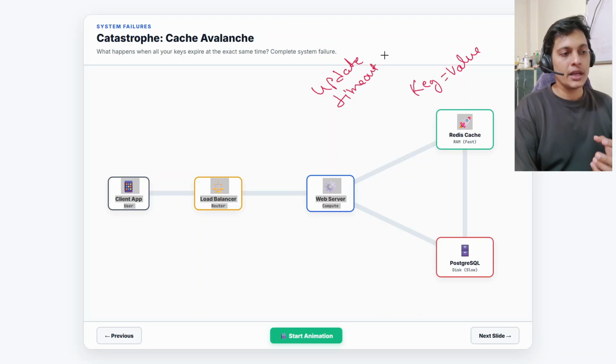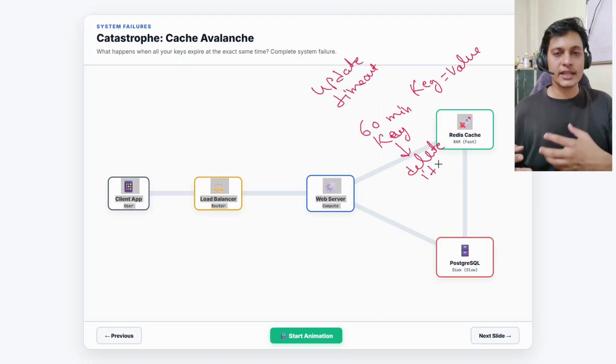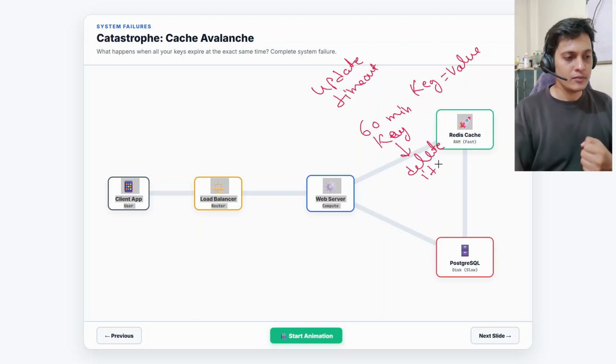And how they updated the timeout? They updated the timeout in a way that if in 60 minutes this particular key is not requested, then delete it so that other keys can take some place if required.